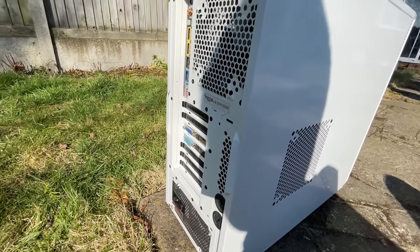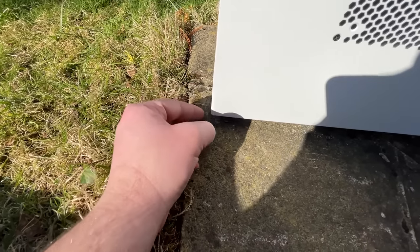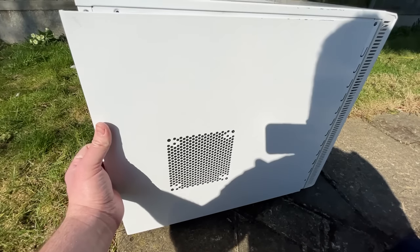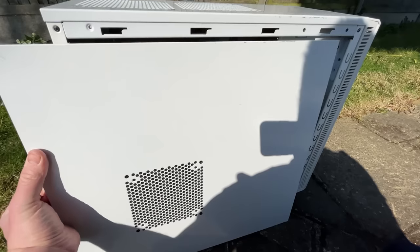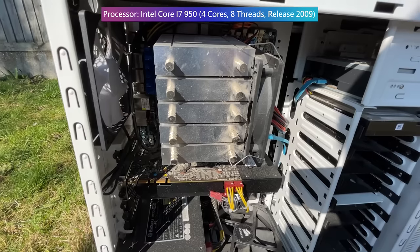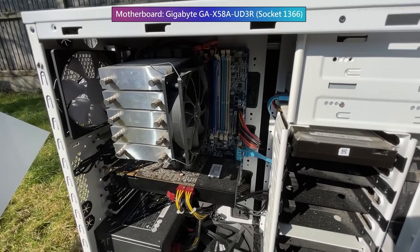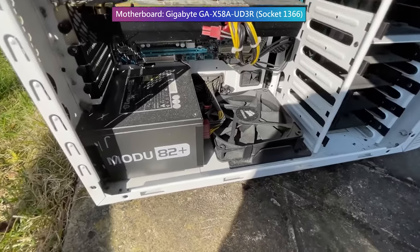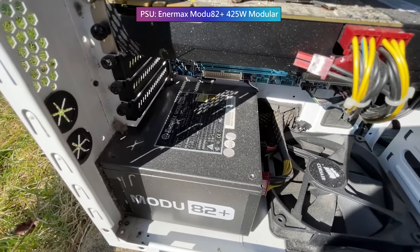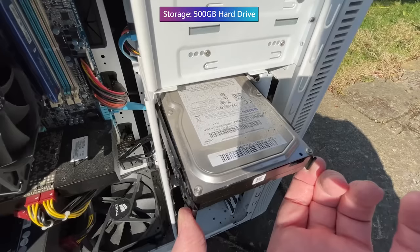Upon opening the side panel I was almost certain of a couple of things. The first was that considering this is a first gen i7 build based on the 1366 socket, we'd have a half decent motherboard. Those who built 1366 machines back in the day meant business, and these old boards still fetch a pretty penny. Opening this was like cracking into a time capsule — a time capsule with decent cable management, I should add. The huge heatsink and fan also meant that we were ready for some serious overclocking right out of the box, and although I knew that the extra speed might be wasted paired with the included graphics card, a boost to the core frequency could prove instrumental in allowing the i7 to keep up with newer GPUs. For now though, I'd be making do with this stock pairing.